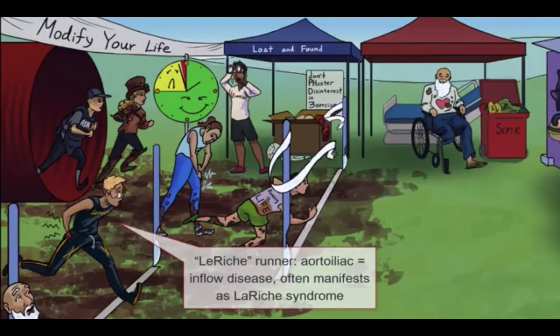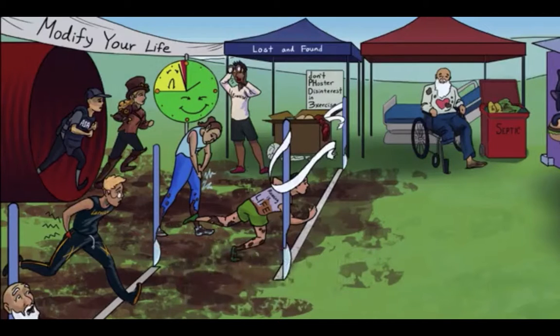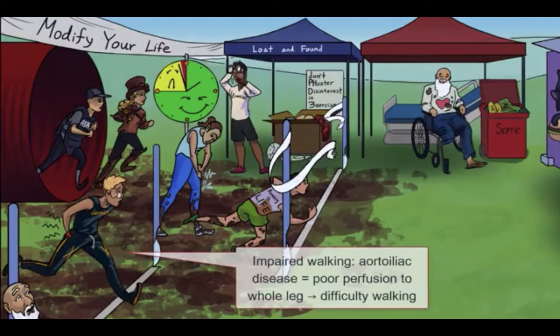Recall that Leriche syndrome constitutes the classic presentation of aortoiliac disease: diminished femoral pulses, erectile dysfunction, see his floppy pant strings, and claudication, typically of the hip, thigh, or buttock. This is termed inflow disease, while anything below the inguinal ligament, in other words, anything infrainguinal, is called outflow disease. These terms will come back into play when we discuss revascularization procedures.